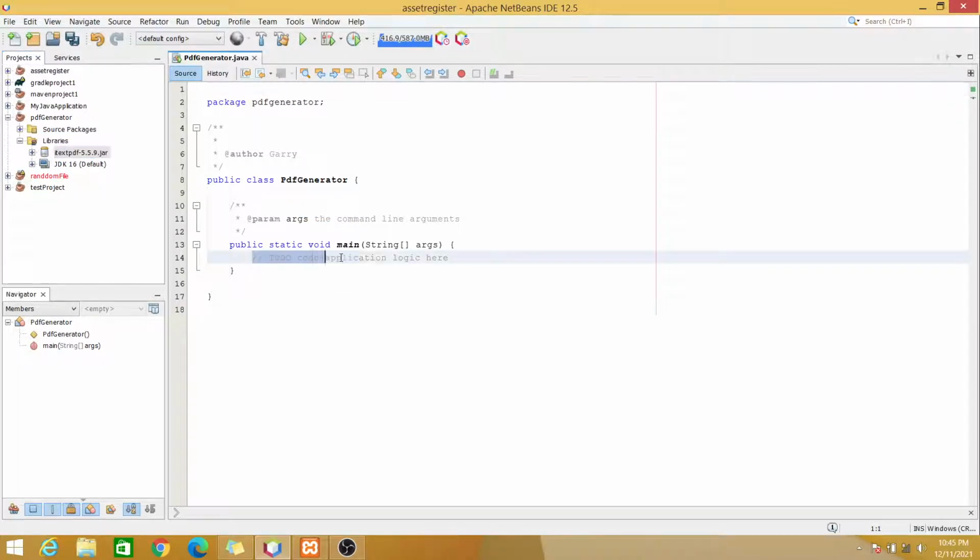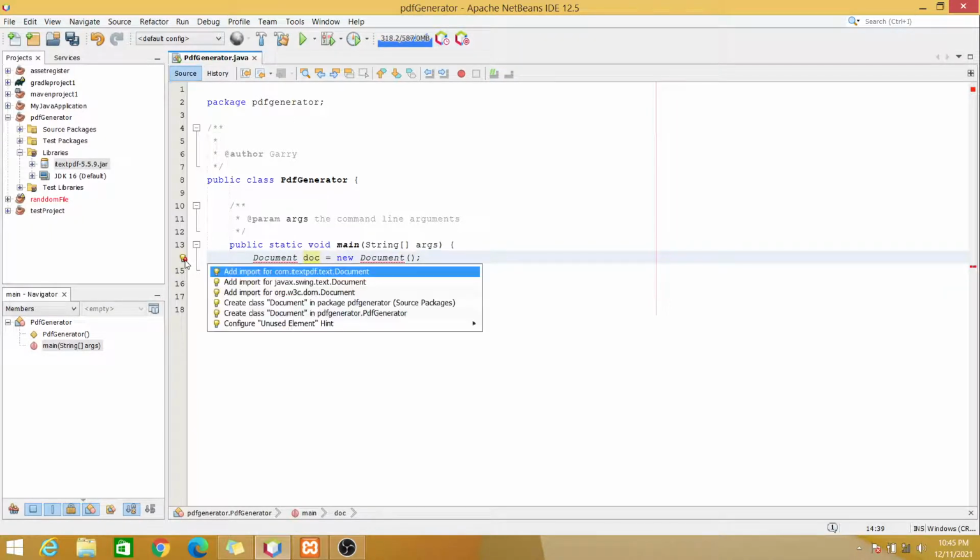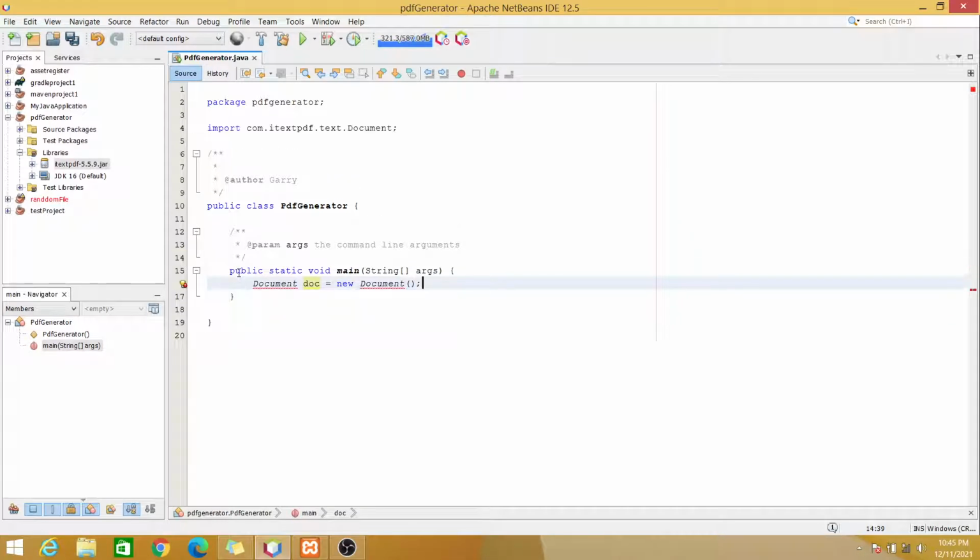Now here in this area, we can now call our document, and we create a document object called doc, Document doc = new Document(); So we have an error here because we haven't imported the document namespace yet. So just click add and the error will be gone.